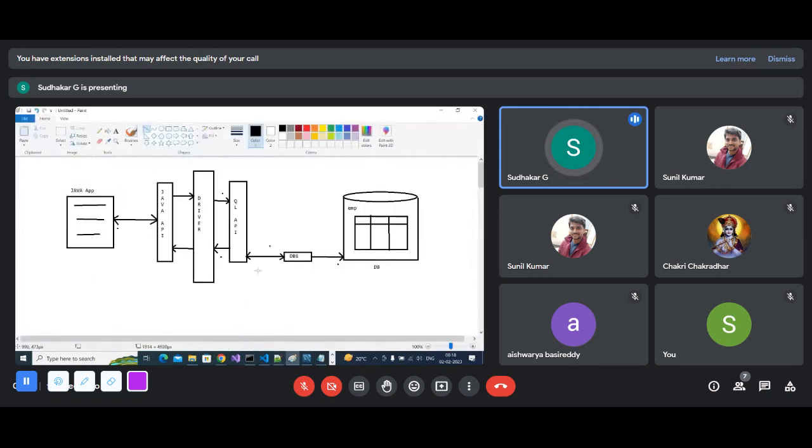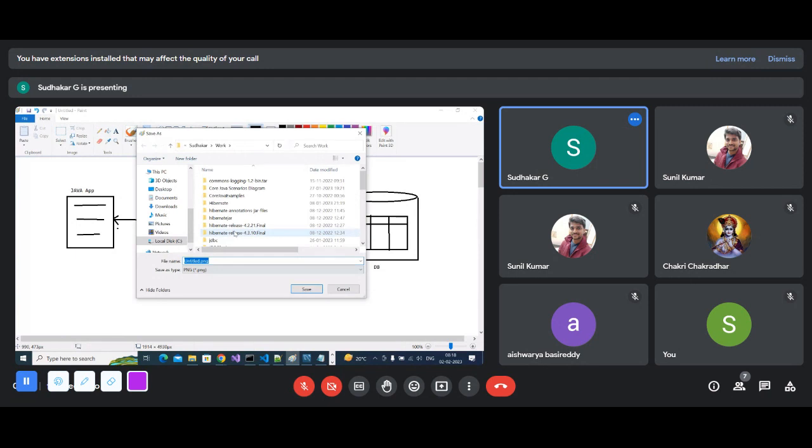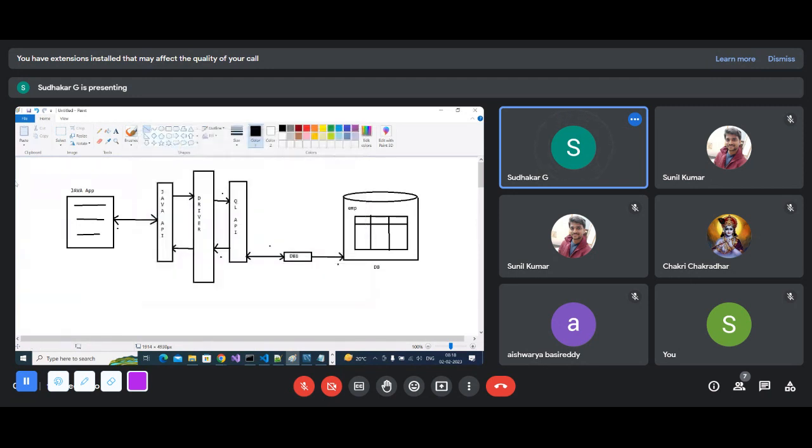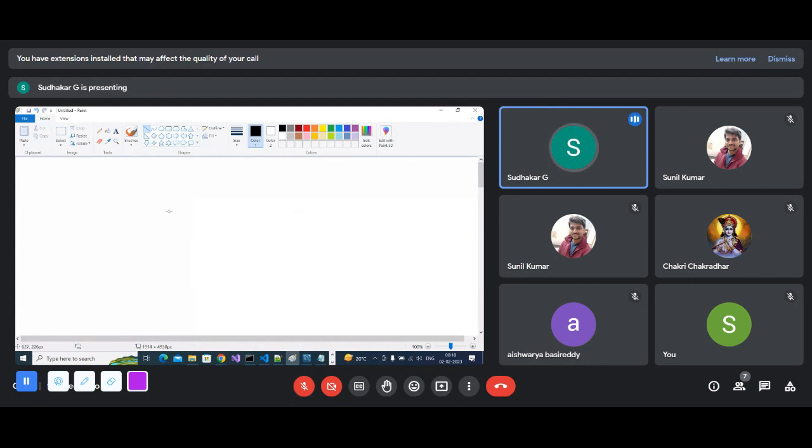What are those things? What is an enterprise? What is an enterprise application? Enterprise is nothing but an organization, guys. For example, if you are working in any business organization or company, that is one organization.